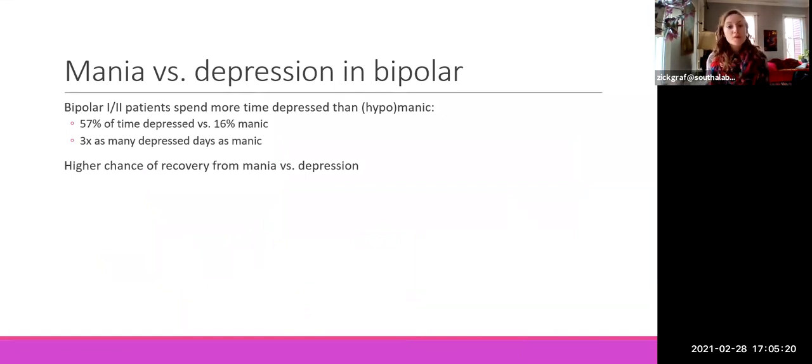So people with bipolar disorder experience both mania and depression. And so far we focused a lot on what the mania they experience is like, although we have said that the depression they experience tends to be more severe and is more likely to have psychotic features. But it's important to talk about depression in bipolar disorder because 97% at least of people who have bipolar 1 disorder have depression at some point in their life.